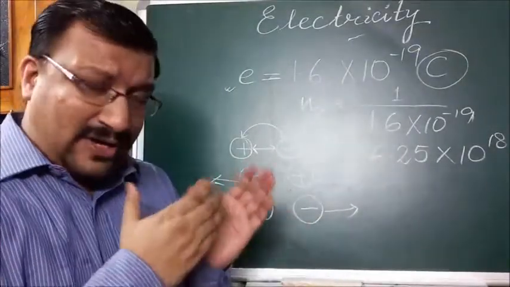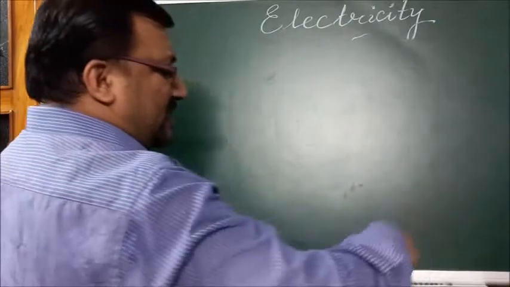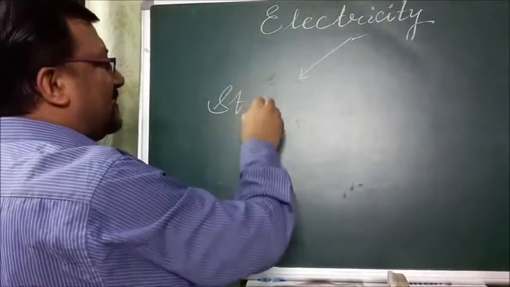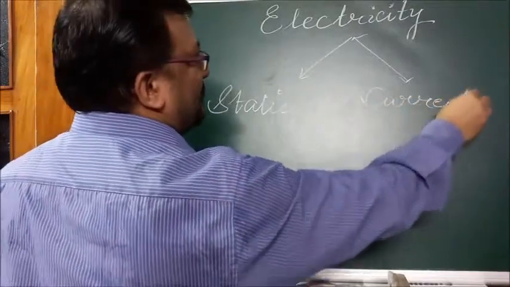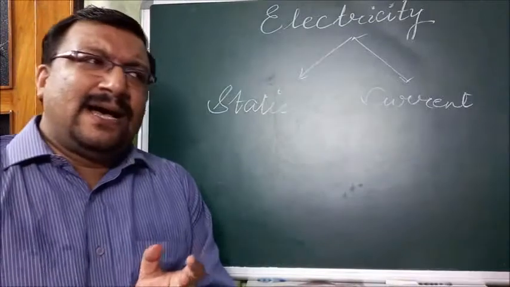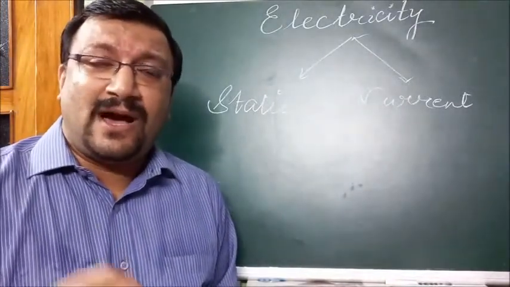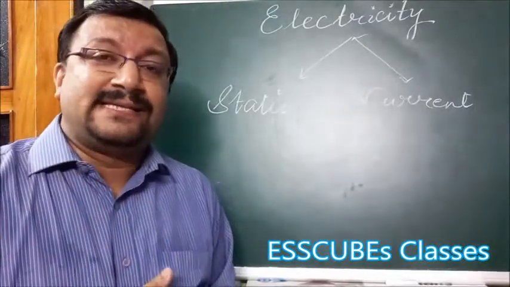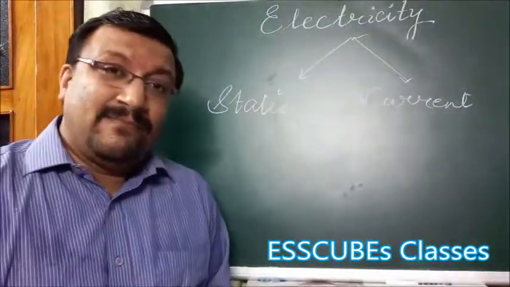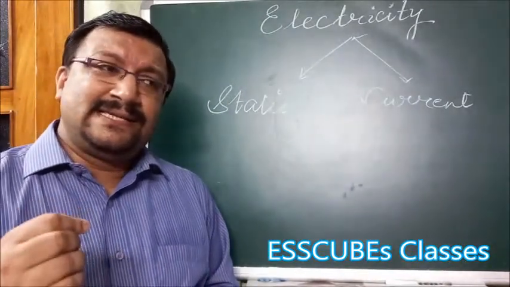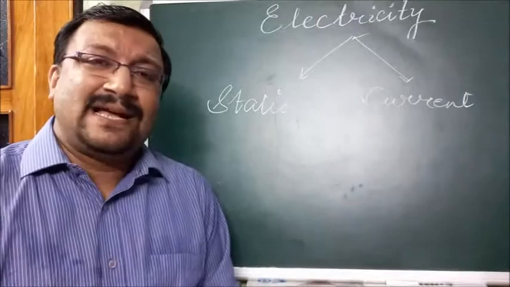Basically, current or electricity as we call it is of two types. What are the two types? One is known as static electricity, and the other one is known as current electricity. Now, if you check around, the example that I have just cited, when I said that if you rub a glass rod on a silk cloth, or maybe an ebonite rod on a woolen cloth, those are the examples where the charges are not moving. Since the charges are not moving, they are static. But what is current electricity? Current electricity is dealing with that part where the charges are in motion. When the charges are in motion, that qualifies as current electricity.